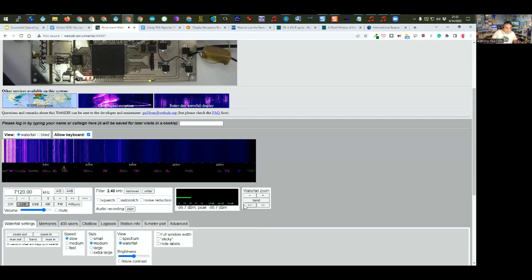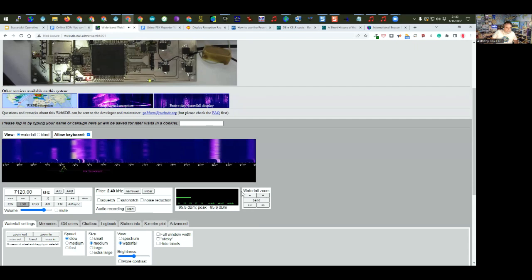I'm going to zoom in a little bit. Well, there's PSK, there's FT8.